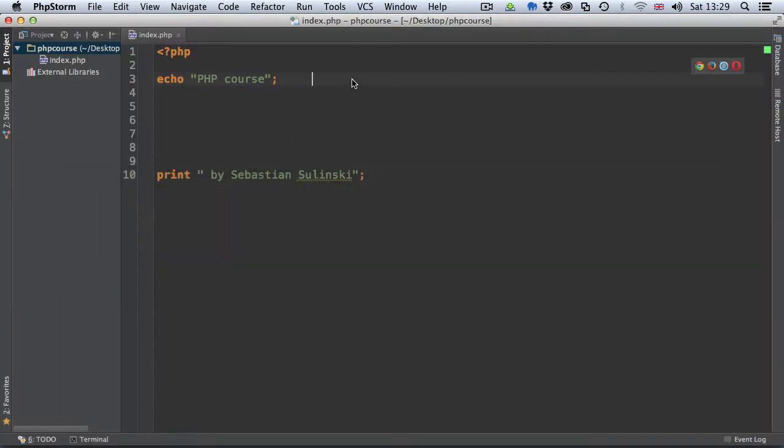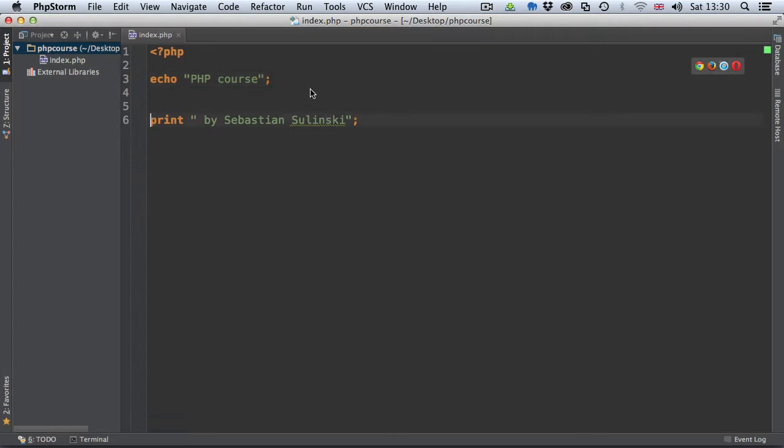So you can organize your code in whichever way you basically want. You can put as many lines and spaces as you want to make it as readable for yourself and others, obviously, who might be working on your code later on. So that's one of the things.